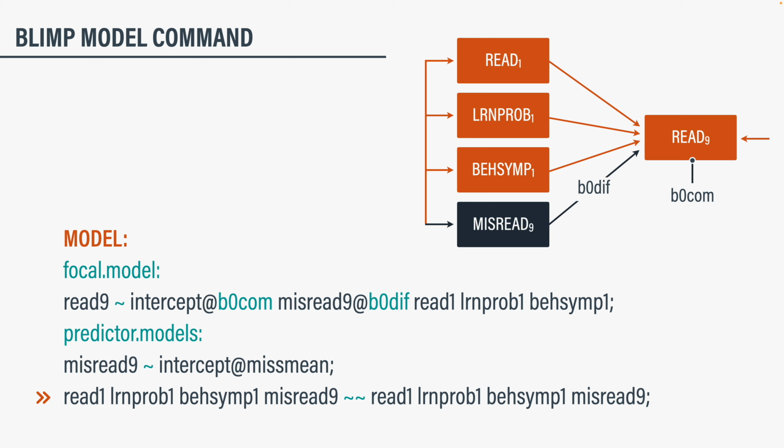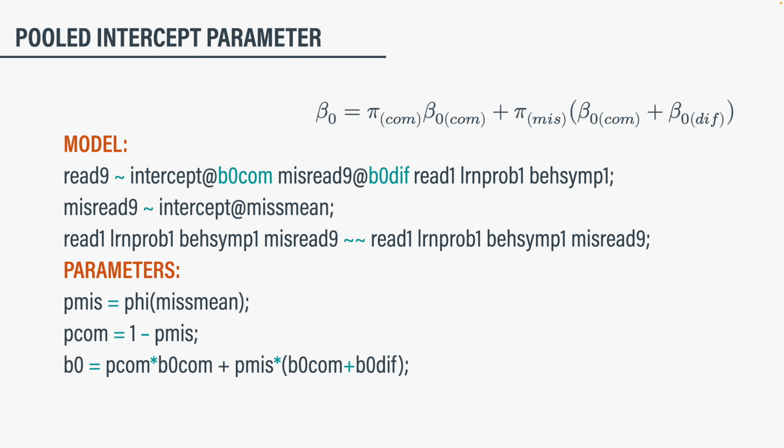Because the missing data indicator is binary, its correlation with other variables is on the latent response variable metric. Remember that model is not exactly what we want because the intercept and the group mean difference represent subgroup parameters. I attached labels to the intercept and group mean difference, and we can use those to compute the population level intercept estimate. In the parameters command, I add another line of code that computes the weighted average intercept estimate.